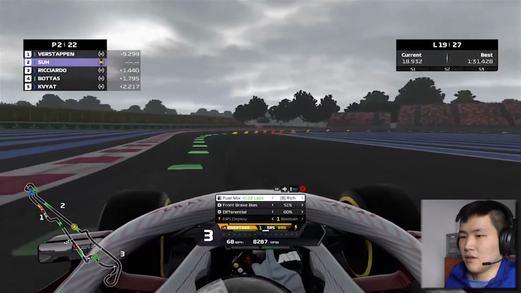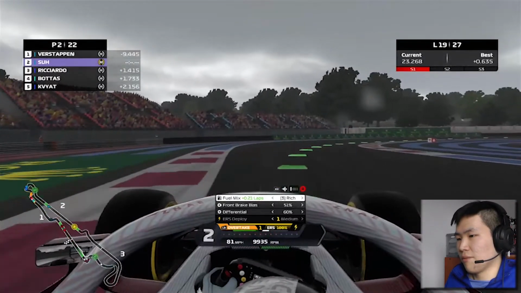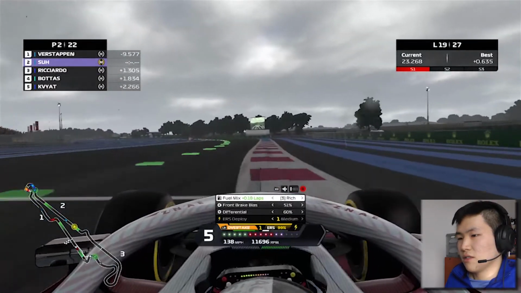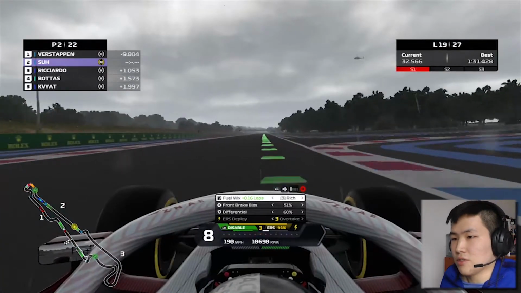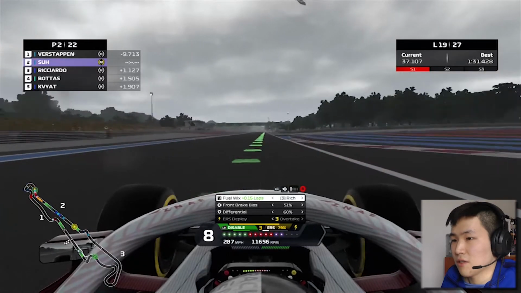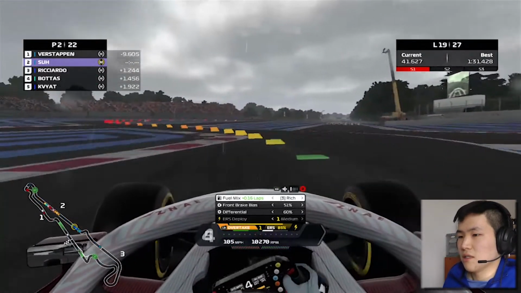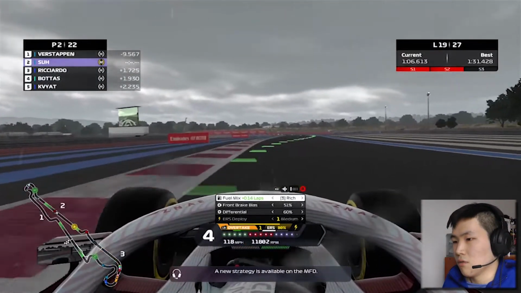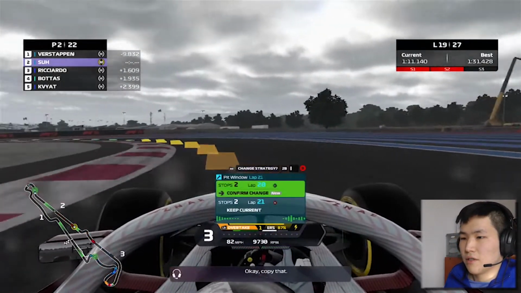Look at that. Just as my tires are going to wear out and just in time for my pit stop for softs, we see rain dropping. Dries are still the best tire right now, according to Jeff. Daniel Ricciardo is just behind me because my mediums seem to be out of their optimum range, but the hards are probably in their optimum range right now, so that is why he is so close to me. A new strategy is available on the MFD. Okay. Yep, it is time for intermediates.